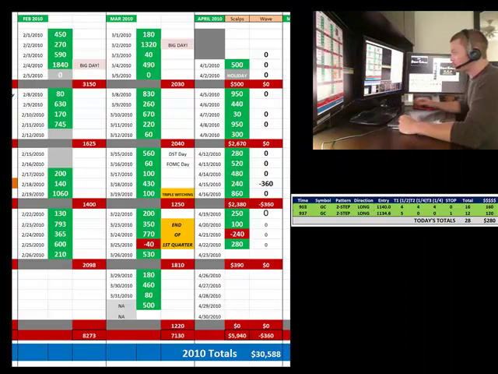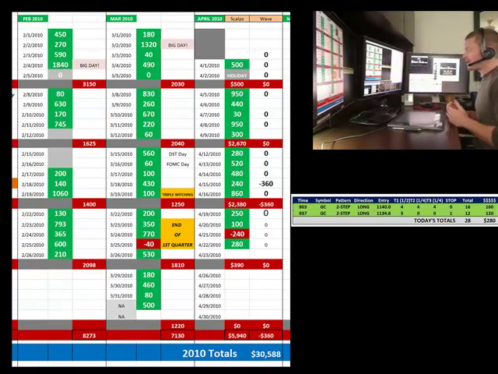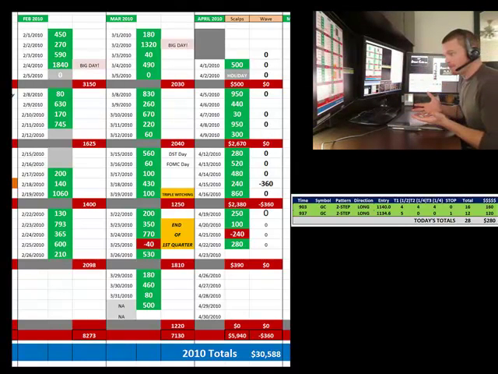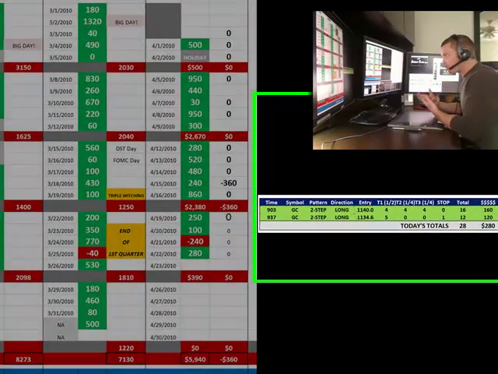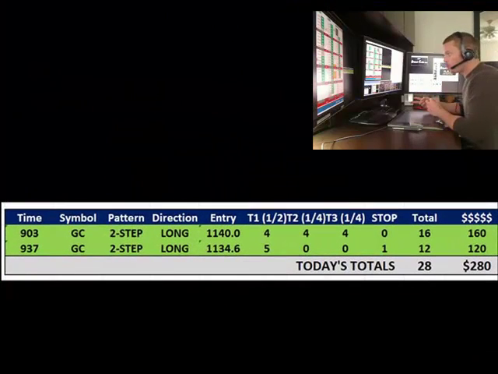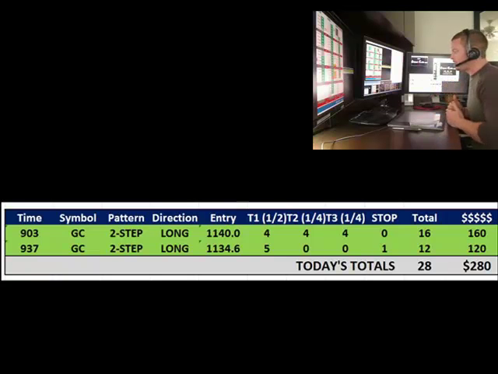All right, let's talk about the trades we took today here. We took 2 trades today, guys. Of course, we had a losing day yesterday. We had to overcome that obstacle of getting over that fear and the emotions of having a losing day yesterday. But we had no problems with that this morning. 2 trades, both on gold. Like I said, we had to overcome that losing day yesterday, and today's price action made it a little bit easier for us. We took 28 ticks out of the market.